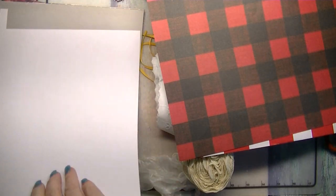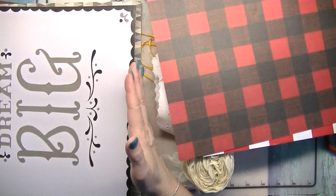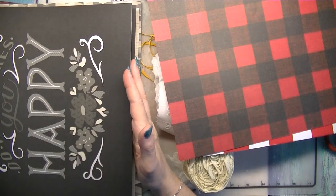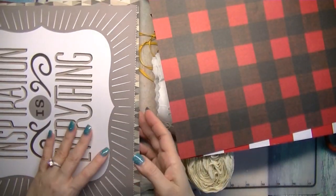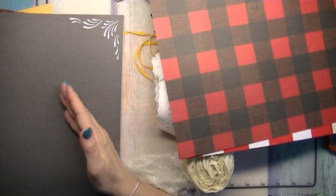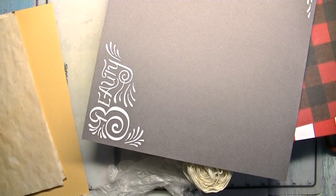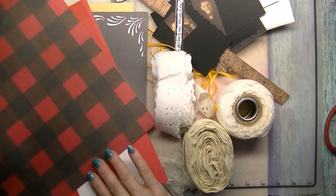So, is this another one? Oh, this gray. That says lovely, happy. This is a Tim Holtz collection. This is the last page that I had of Tim Holtz collection. So if we need one, I will pull it from here. Any one of these will do, because it's neutral enough. I think I'm going to pull this one. And then I'm going to set this one aside. Okay, so we have the red, the yellow, the red and the white, and the black and the white.